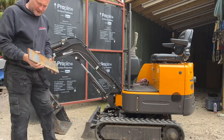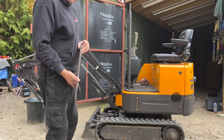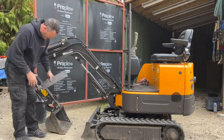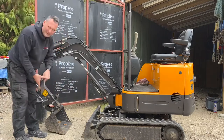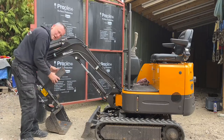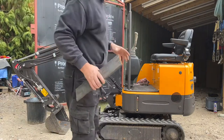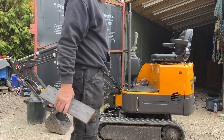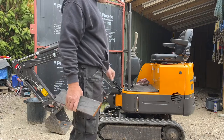Another job I'm looking to do: I've acquired a lot of this steel, which must be about 10 millimetres thick, and I thought this would make an ideal thumb for it. Now, I've seen lots of videos about this. I might have to put a bracket here as well. I feel this would be a really good addition to the digger. So I've got it here to measure up so I can weld it up. I'll make the guards out of some 5 millimeter tread plate I've got kicking about.